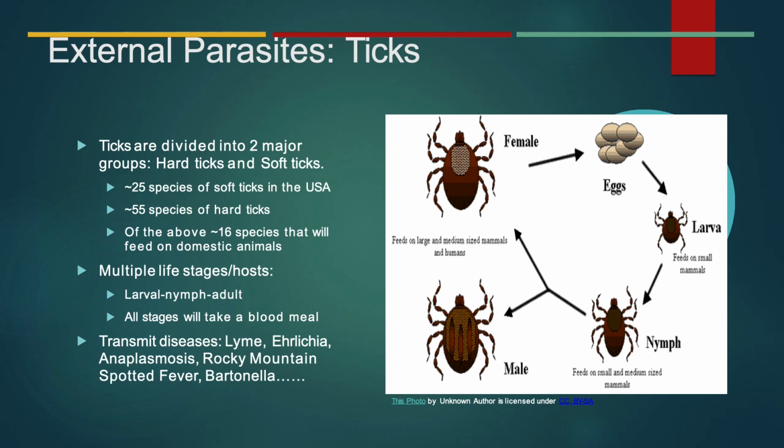So, life stages. Once again, we've got the eggs, the larvae, and the nymph stages, which, depending on the tick, may number anywhere from 2 to 3 or 4. All they do is get bigger as they go through those stages, and then they differentiate into males and females. Those are the largest ones, and they're usually the ones we find feeding on dogs and cats, although sometimes we will find the nymphs as well. All life stages take a blood meal before they molt and move on to the next stage.